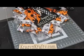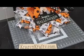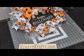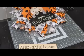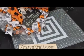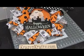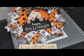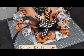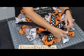Let's see how this is. Got it nice and centered. Pull it down. I am upside down to it, so I'm thinking that it's good. Yep. And the good thing about it is it's just a movement of a pipe cleaner if you don't like it. I'm just wrapping it around the wire. All right. And let's get some tails cut here. Fluff this guy up.